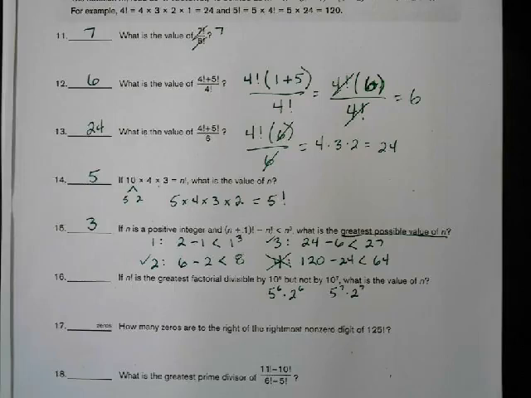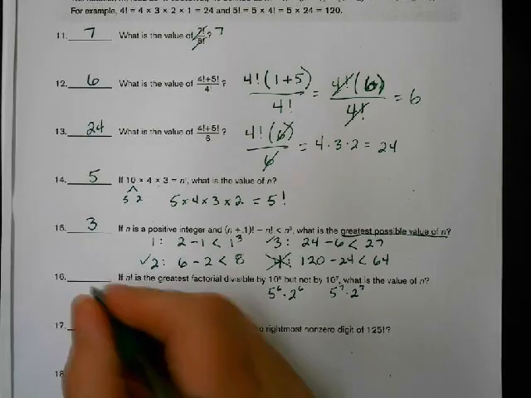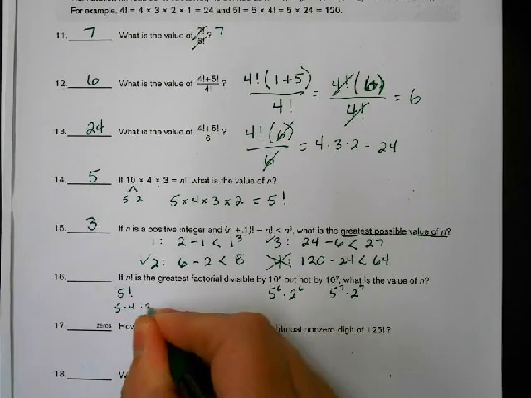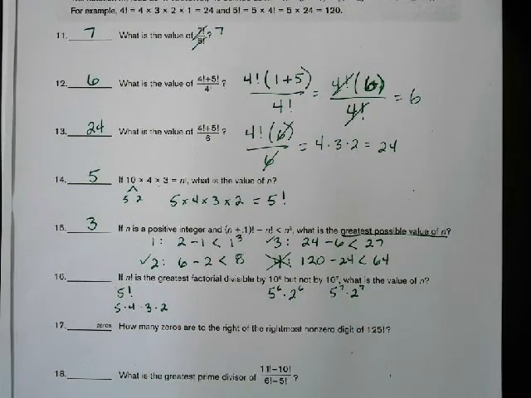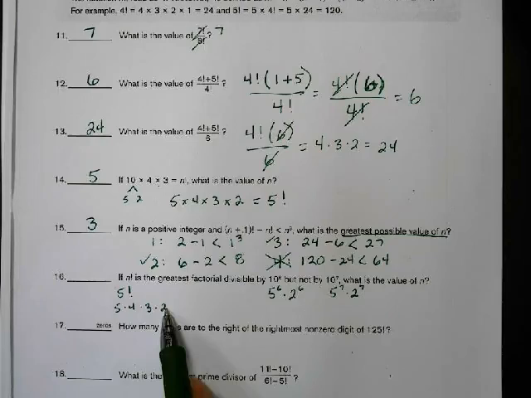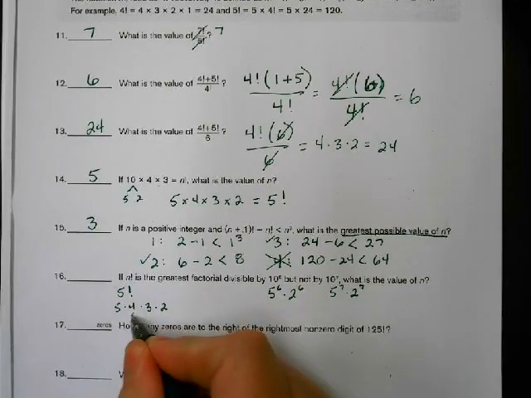So, if you watched my video on the lesson, we know that when we're looking at factorials, there's going to be a ton of 2s. So, for instance, let's just look at 5 factorial. So 5 factorial, that's 5 times 4 times 3 times 2. Okay, so if I want to know how many times 10 goes into this, I need to have 1 5 and 1 2. Well, I have 1 5 and 3 2s because 4 is 2 times 2.